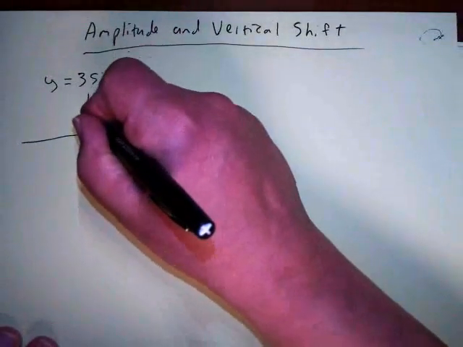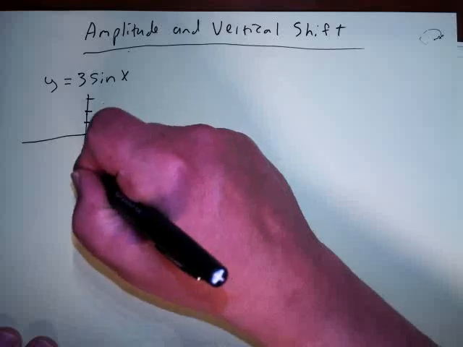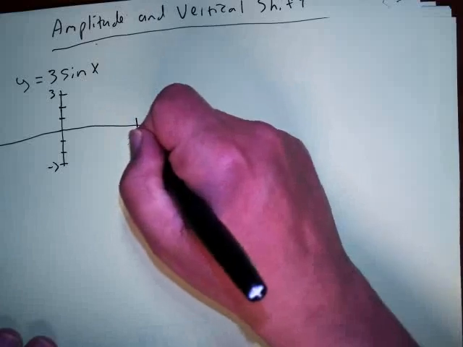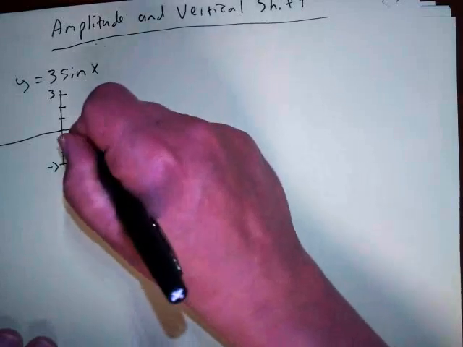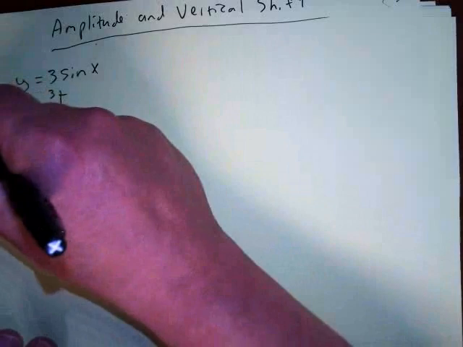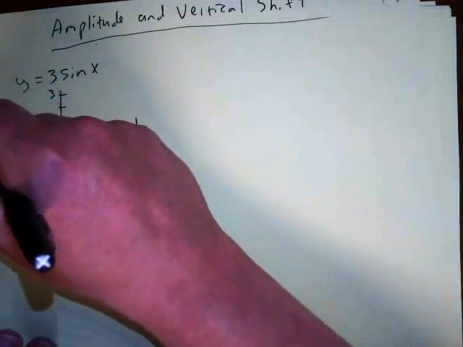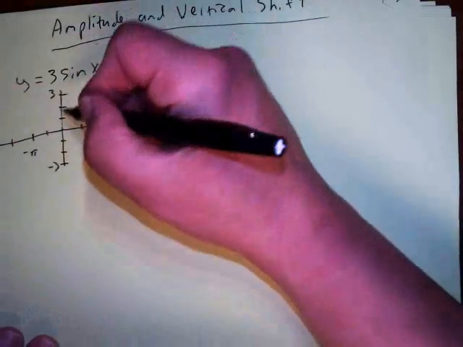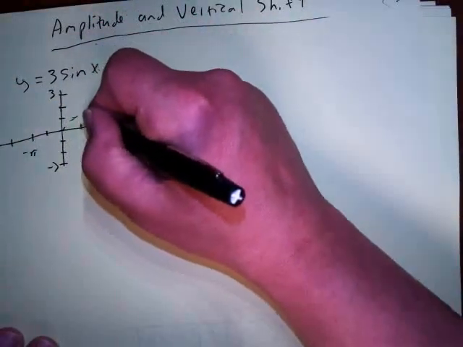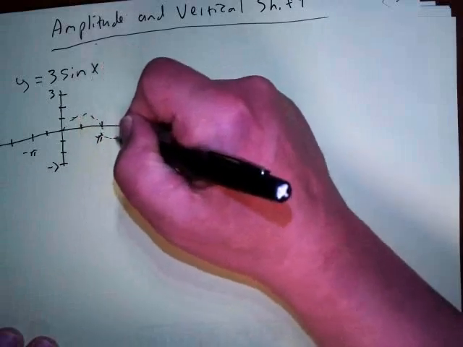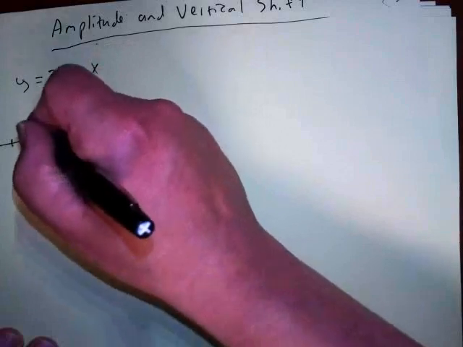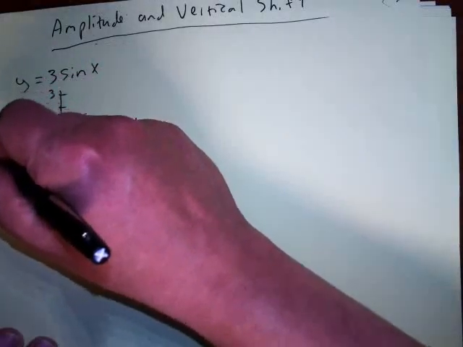Okay, so this is like 1, 2, 3, 1, 2, 3, right? Negative 3 to 3. And this will be like 2 pi. And this will be like pi. And then I'll just mark those. I won't label them. So this is negative 2 pi. Negative pi. And the sine just kind of goes up to 1, right? Like this, down, down, and then up like that. And I'm just doing this dotted because I'm not graphing the sine. I'm graphing 3 sine x.